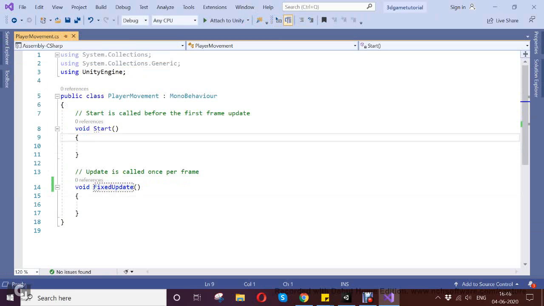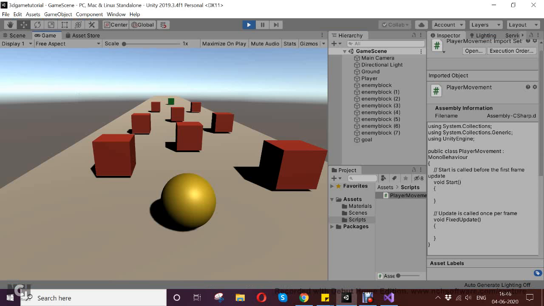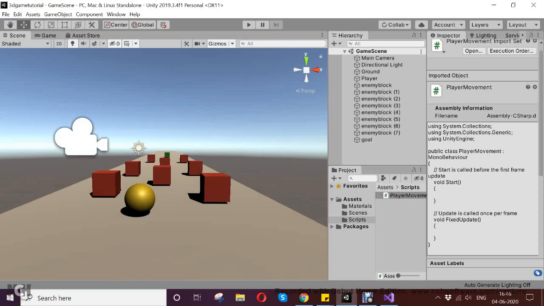Okay, fine, good. So now what are we going to do? Based on the input, I want to move my player to the front. That's the main goal. The logic is that a default force will be applied to the ball, so it will always move to the front, and then we will allow the user to control it on the x-axis.